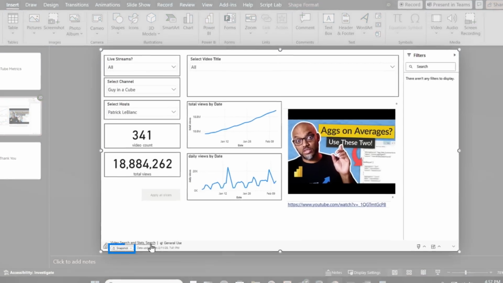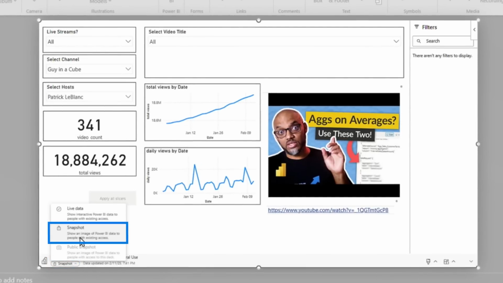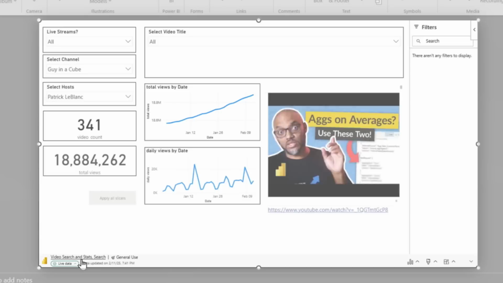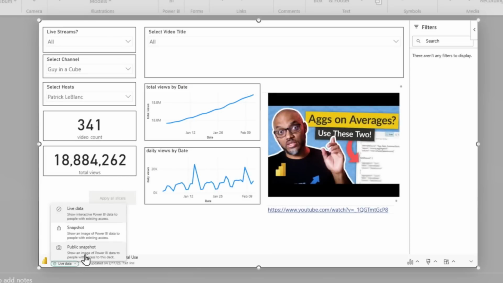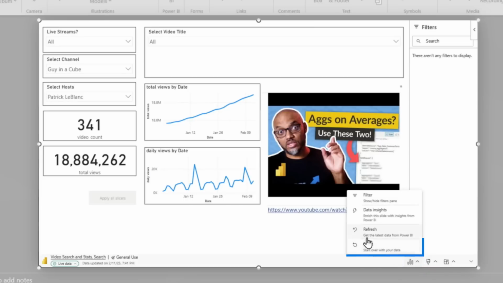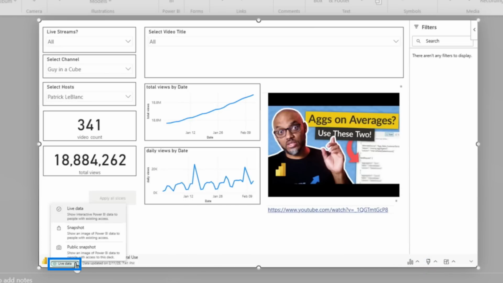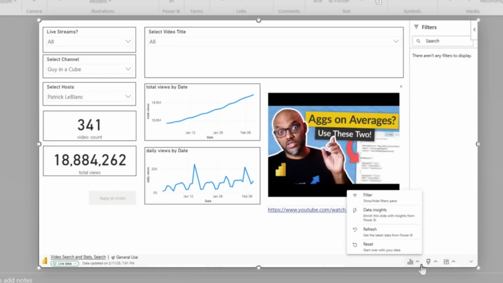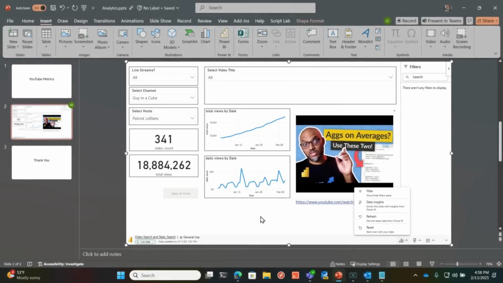And so another thing I want to point out is once you set it to snapshot or public snapshot, you have to switch back to live data before you can switch it between snapshot and public, because it needs to take a new snapshot every time. And also you see the little icon for reset. If you switch to one of the snapshot types like public or snapshot, that icon goes away and you can't reset it. So the only time you can reset it is when you're on live data, and then you can go and say, give me a reset of the report from the service. Lots of stuff to unfold there.